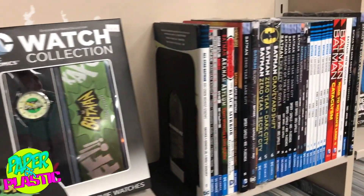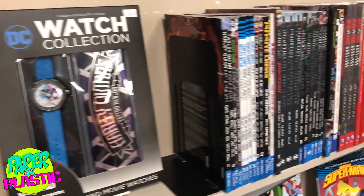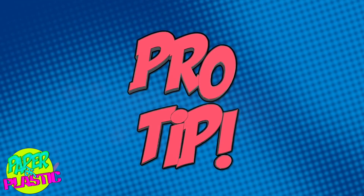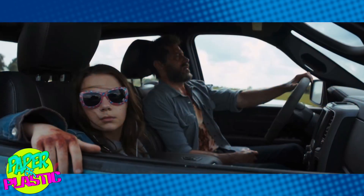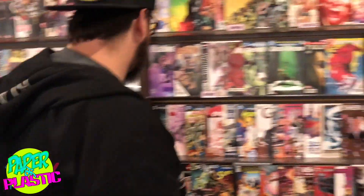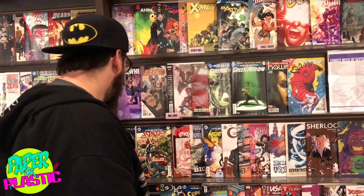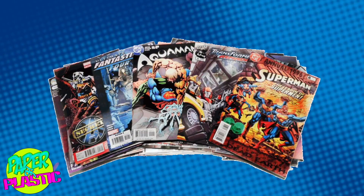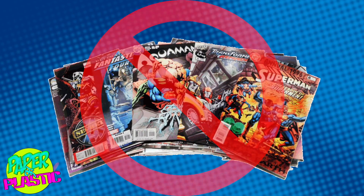You have two more options to protect your comics at the shop besides handling them with simple care. You can bag them and board them right there if they have bag brands in the shop that you actually dig, though it is pretty costly this way. Personally, we just have them bag the comics three to five per plastic bag, then bring them straight home. Heat and plastic tend to equal condensation, so it's best not to leave them in the car for too long. Taking simple steps like going straight home is not a difficult measure for something you probably plan to have for decades. We all agree we want them to be in great condition, so get around to bagging, boarding, and storing your comics ASAP. Don't let them sit around and degrade in the air of your house.